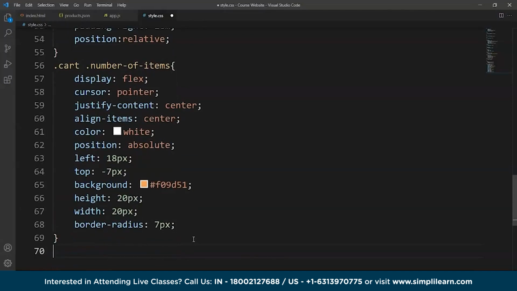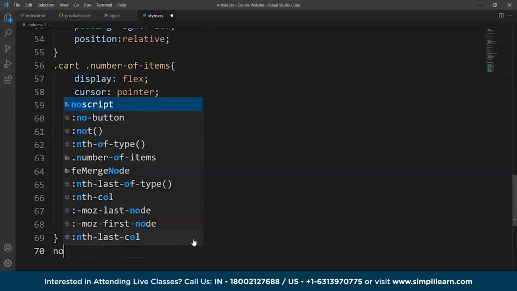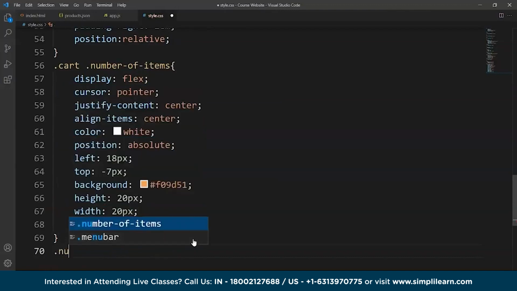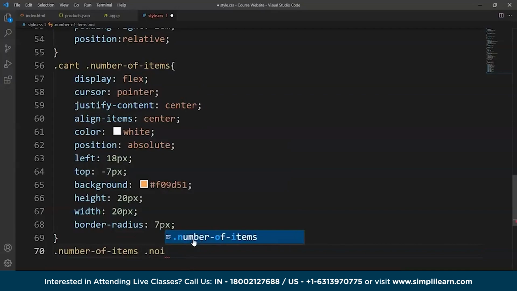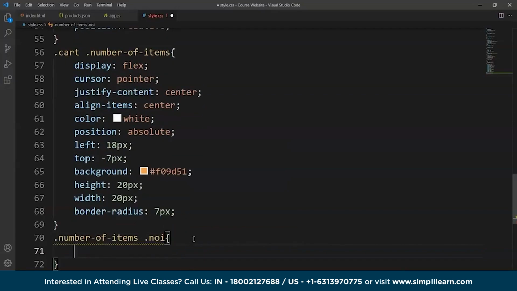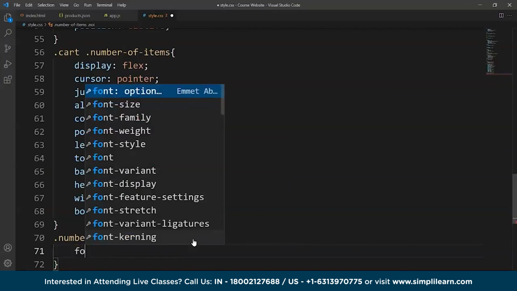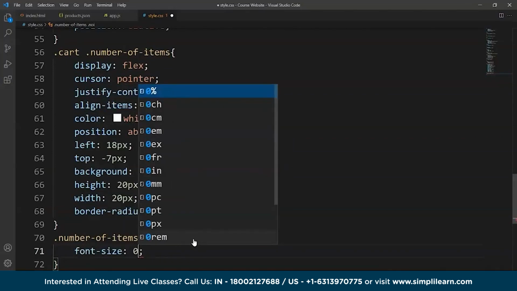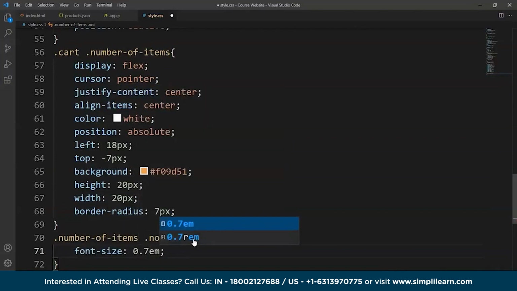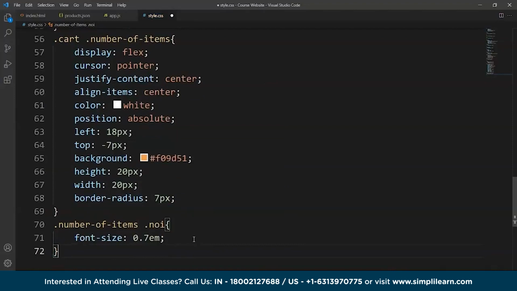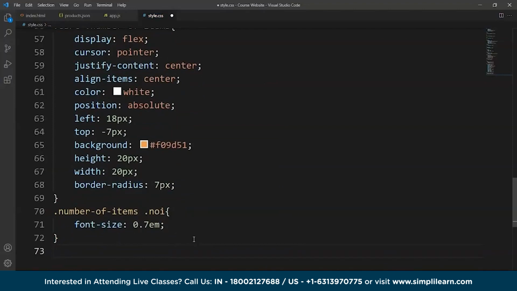Next up, we'll write here dot number of items space dot noi. So noi was the class we have already declared. We'll write here font size as 0.7m. The next class we'll be styling is the shopping cart.